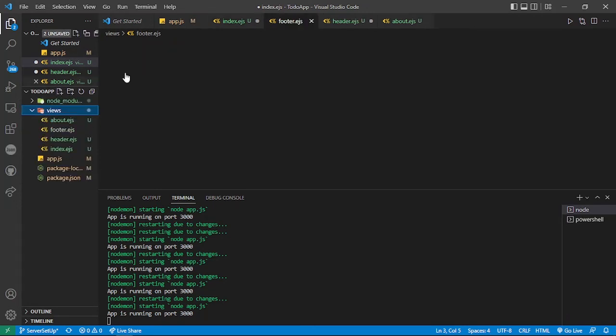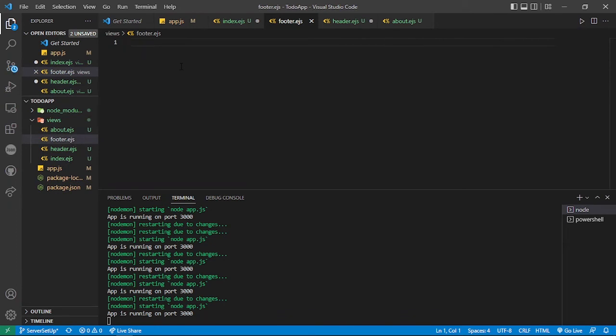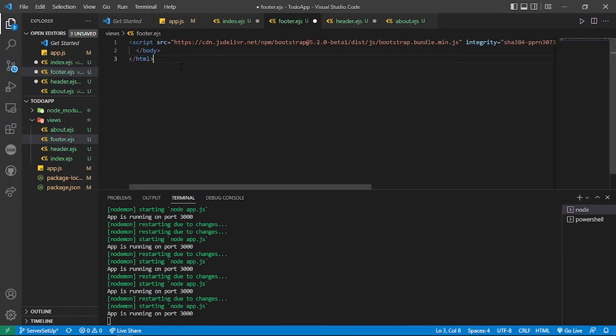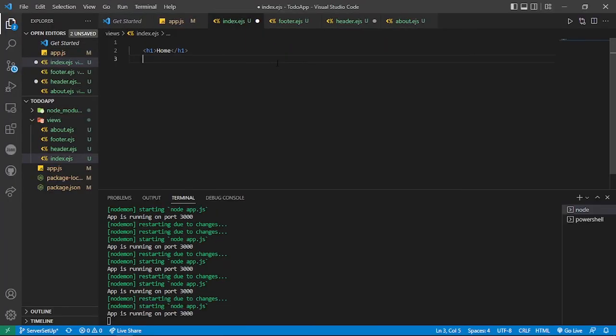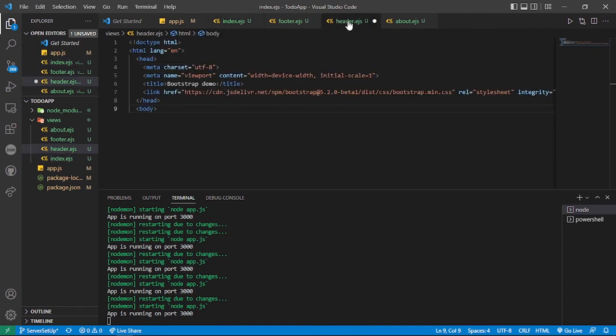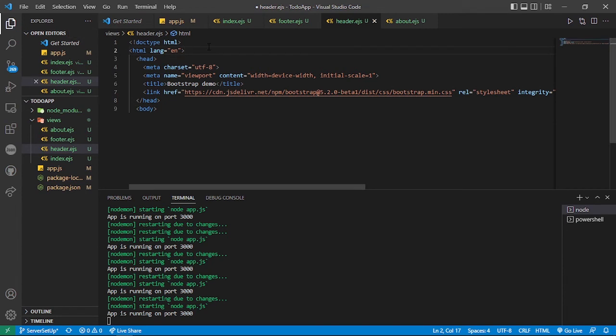Press enter. Let's paste that one here. So Control V. Let's save this one. Let's save this one too. Then let's save this one too.